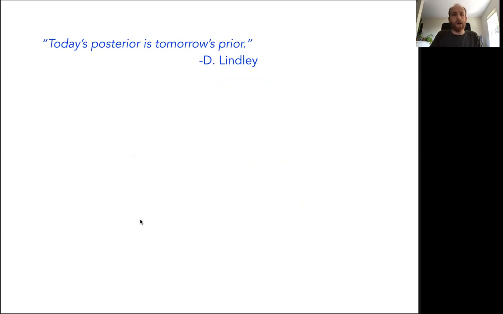And to explore that idea, I'm going to talk about this principle of sequential Bayesian analysis, which is exemplified by Lindley's famous algorithm that today's posterior is tomorrow's prior. So you collect an initial data set, specify a prior distribution, and you update that prior distribution into a posterior distribution based on your data set. Collect a new data set, and you use the previous posterior distribution as your new prior, and you get a new posterior. You're continuously updating your posterior distribution as you collect new data.